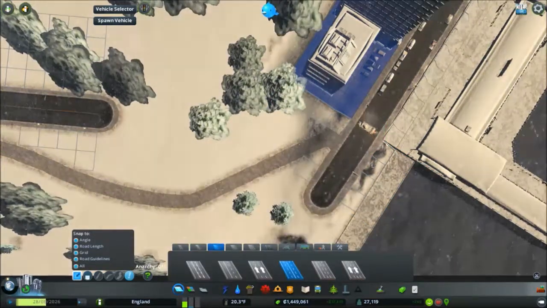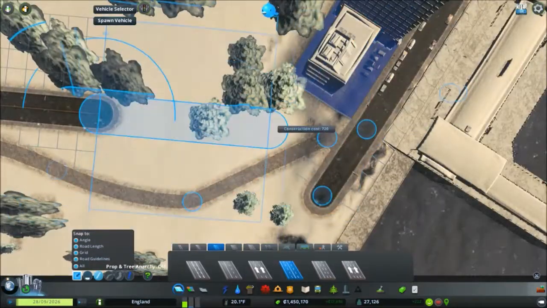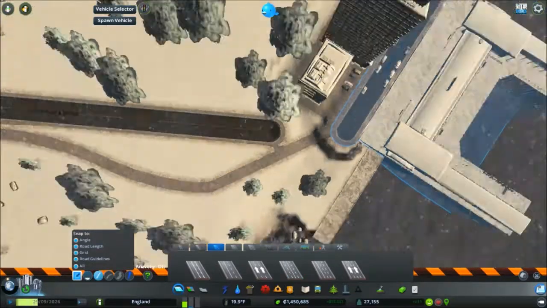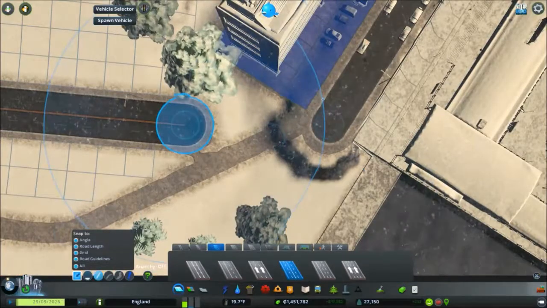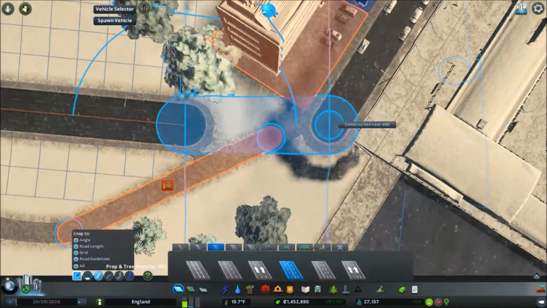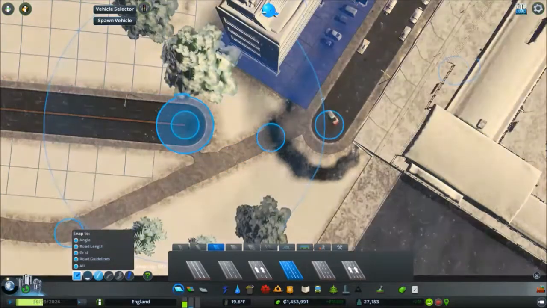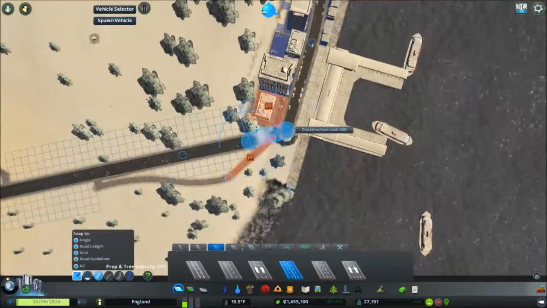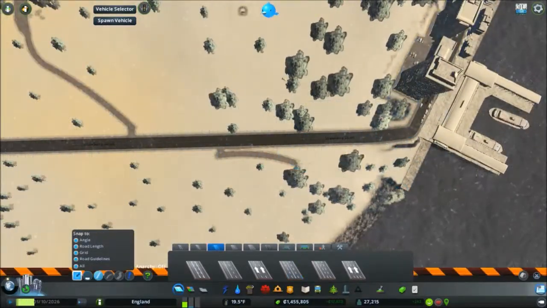Can I get this to connect straight? No, come on. No. I don't want to. How do I do this? Because that's a building. I can't, like, exactly. You know, I'll just make it. I'm gonna regret that later.